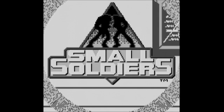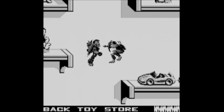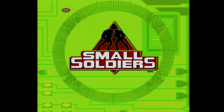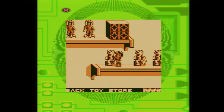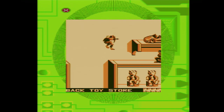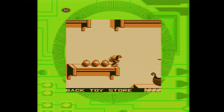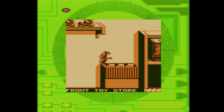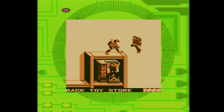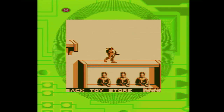Small Soldiers is also an interesting one, kinda. This is not a great game by any means, but I thought it'd be fun to show. Here's what it looks and sounds like when you're playing on the Game Boy. Plug it into a Super Game Boy and then it looks and sounds quite different — especially in the music, which is being handled by the Super Nintendo. As for the game itself, there's very little action and you mainly just jump from ledge to ledge. One button jumps and the other runs and supposedly attacks, but I couldn't get any attacks to ever happen. These buttons are backwards on the controller so it makes playing the game even more fun. I really don't recommend this game, but it does more with the technology than most Game Boy games did.